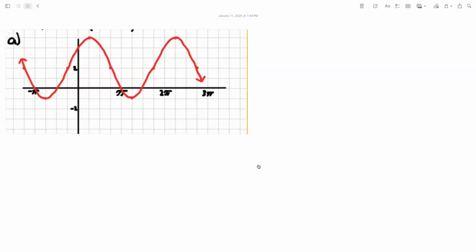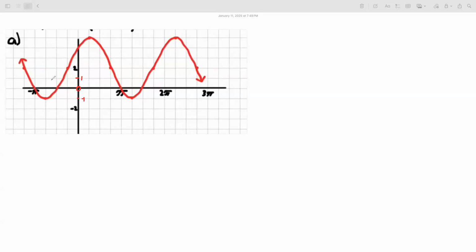Is it intervals of 2 for the y-axis? What do you think, Ritik, from what is given? Is it intervals of 2, Amma? This is 0, no, 1. Yeah, so I don't think it's intervals of 2, it's intervals of 1. Go ahead.